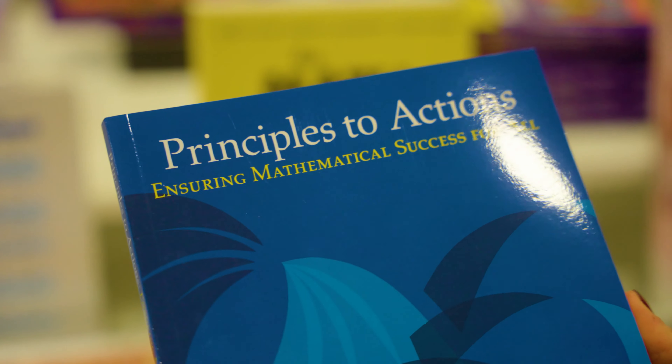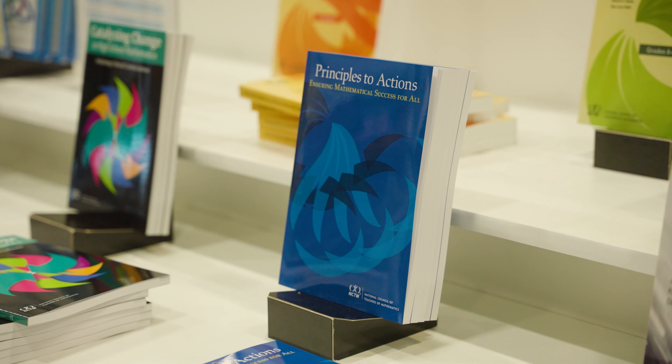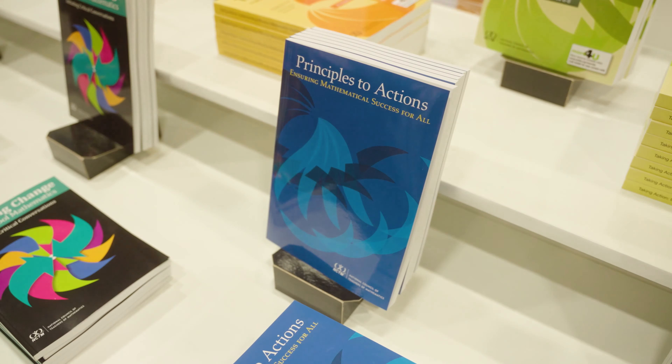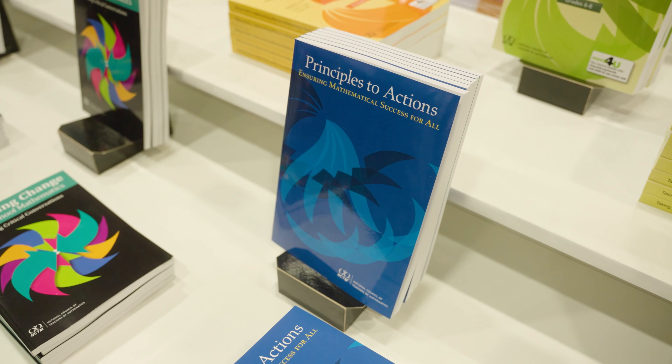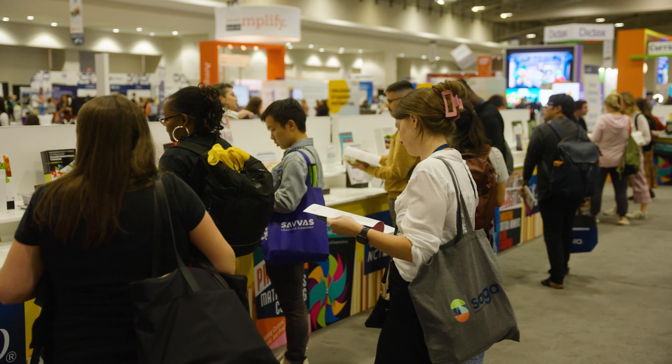It's just a great resource that adds very specific guidance to what high quality math instruction looks like through an equitable lens, and I'm so excited that it has been this impactful to so many people over the last decade. I have never shown this to a teacher and not had someone say 'oh my god' — they're ready to take something back to their classroom. It's not very big but it's very powerful, and it's just such a support to so many teachers across our country.